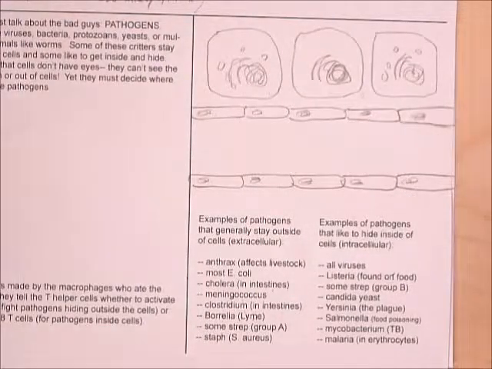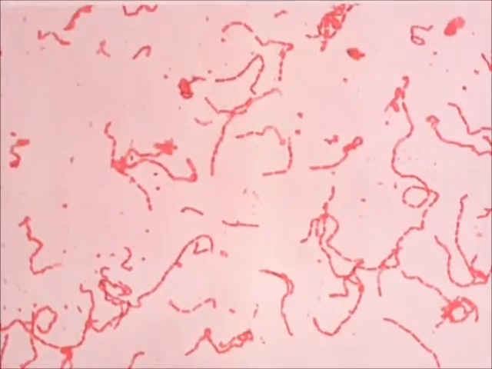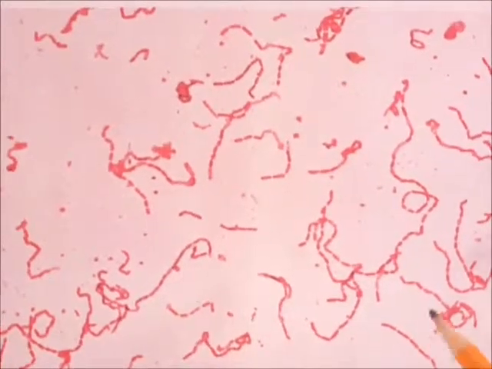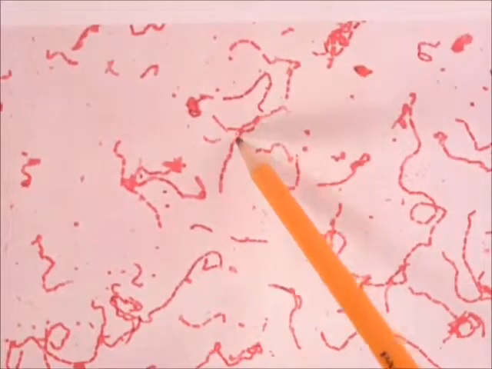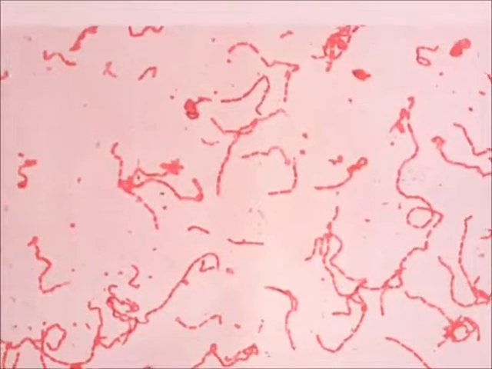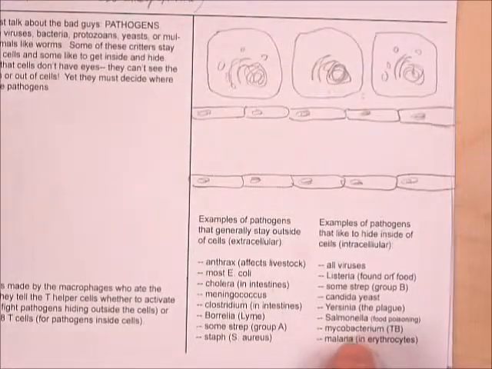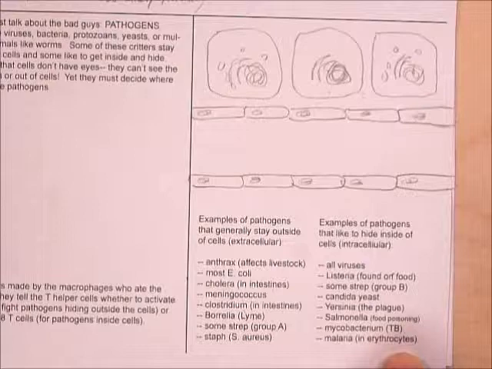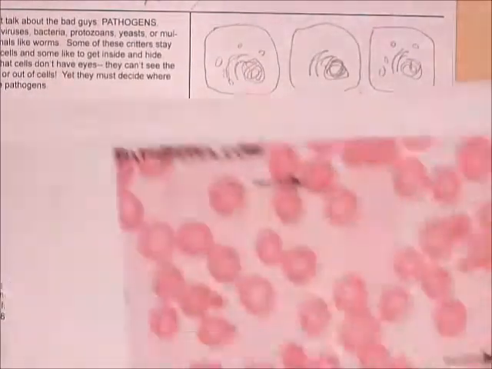And the last pictures I have on the list: Yersinia, the bubonic plague. And here's a bunch of Yersinia bacteria. They look like little tiny bacilli joined end to end, these long strings of bacilli. And they stain pink, so I guess that would be gram-negative maybe, I'm not sure if it's gram-positive or negative. But that would be the bubonic plague bacteria. And then Mycobacterium TB, tuberculosis. And malaria inside. That's the last picture I have.